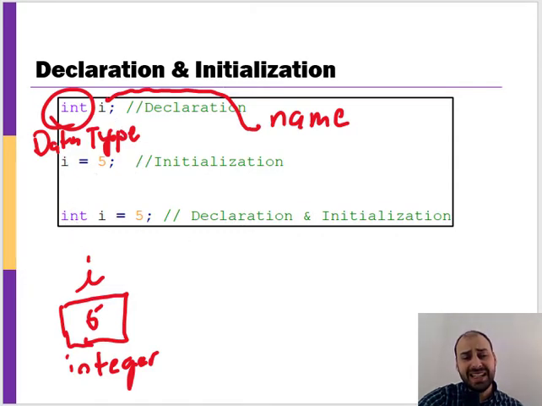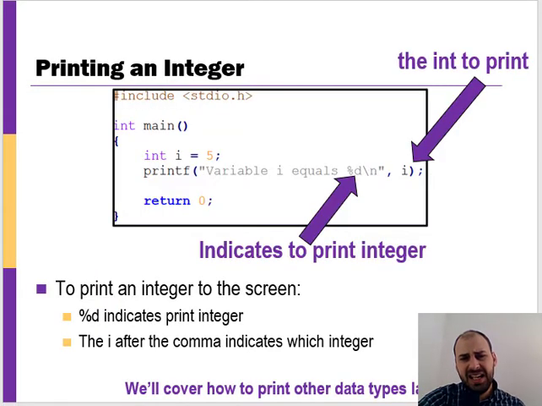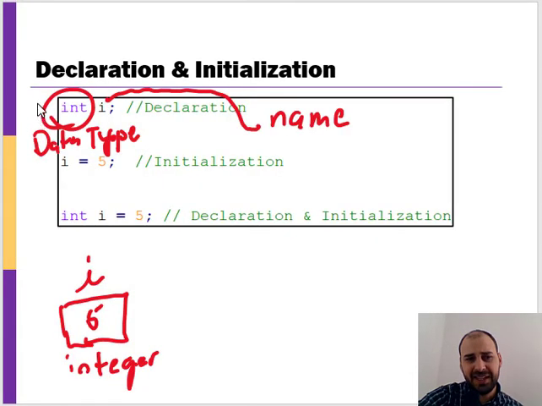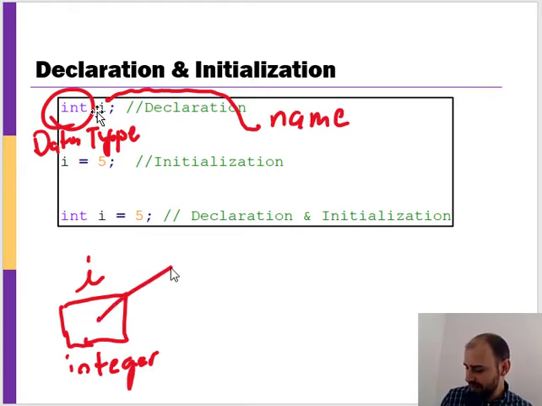What I want to get at here is something I've seen in prior courses as a common mistake: whenever you declare a variable, you want to initialize it. Think about what happens if we just say int i. If we just say int i, we're in a scenario where the value of i is unknown. It's not necessarily 0.